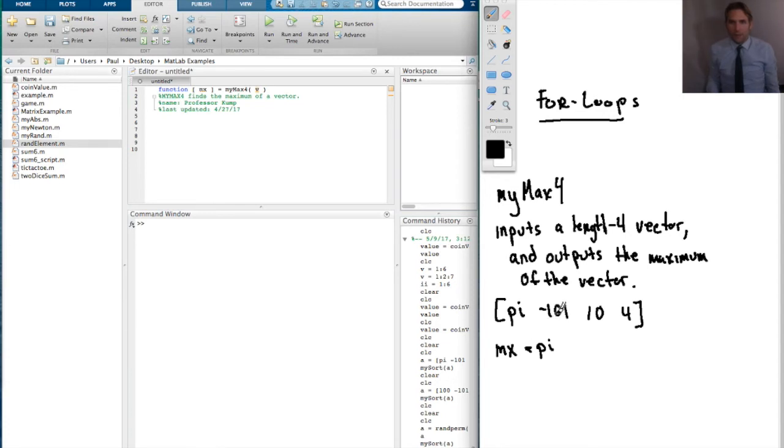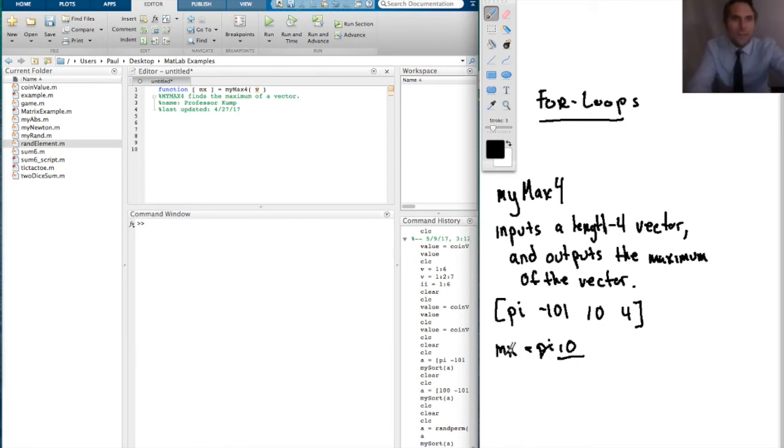And if this is larger than what's currently stored in mx, then I'd set mx to be this. It's not, so I move on. Now I look at this element and say, well, is this larger than what's currently stored in mx? Yes, it is. So then I set this element as mx. So now mx would be 10. Then I look at this element. I say, well, is this larger than the current mx? No, it's not. And then I'm done, and I've got the maximum as 10. That's one way of doing this.